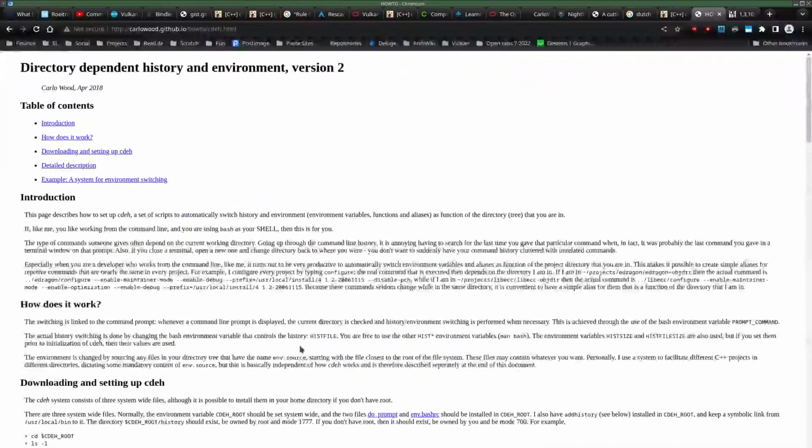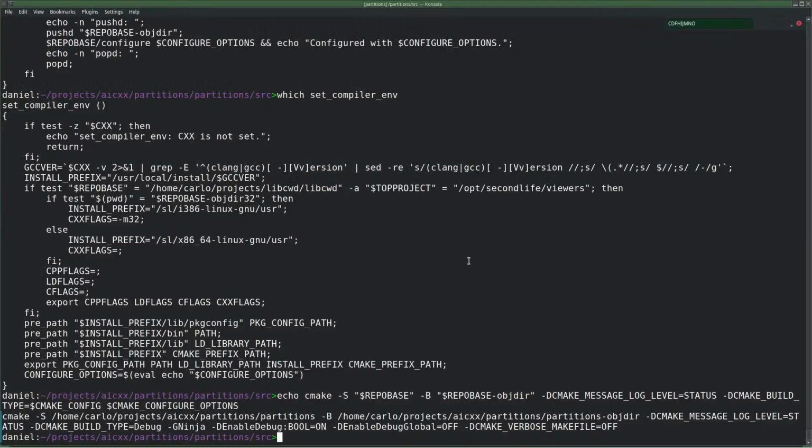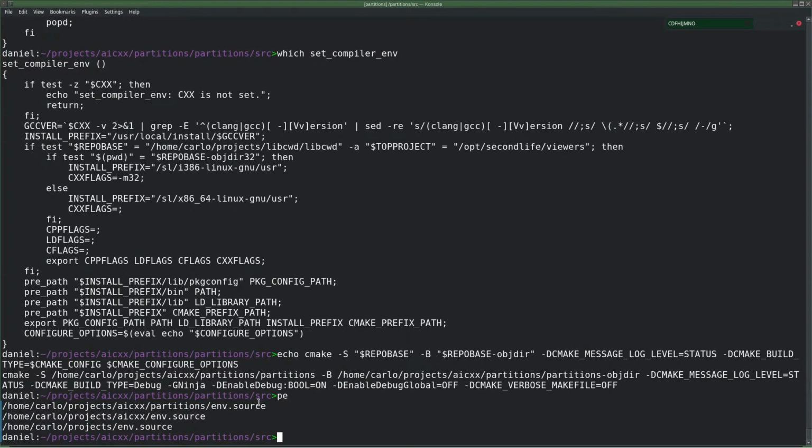And then there are a few commands. I think if I type PE, it prints all the environment.source files that are sourced. So this prints the environment.